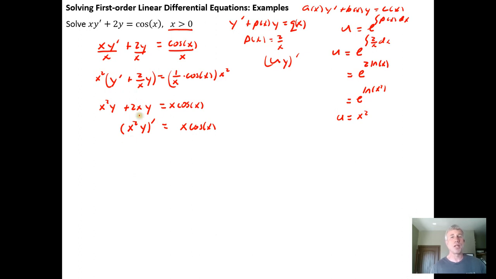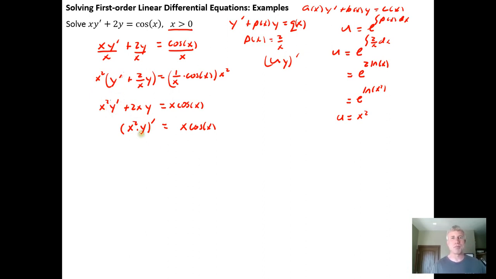So to check our work, it's simply a matter of taking the derivative of this. So x squared times y prime, this is a product rule. x squared times the derivative of y. Oops, there's a mistake there on my distribution. I dropped my prime symbol. That's why we do a check on work. x squared times y prime should be x squared y prime.